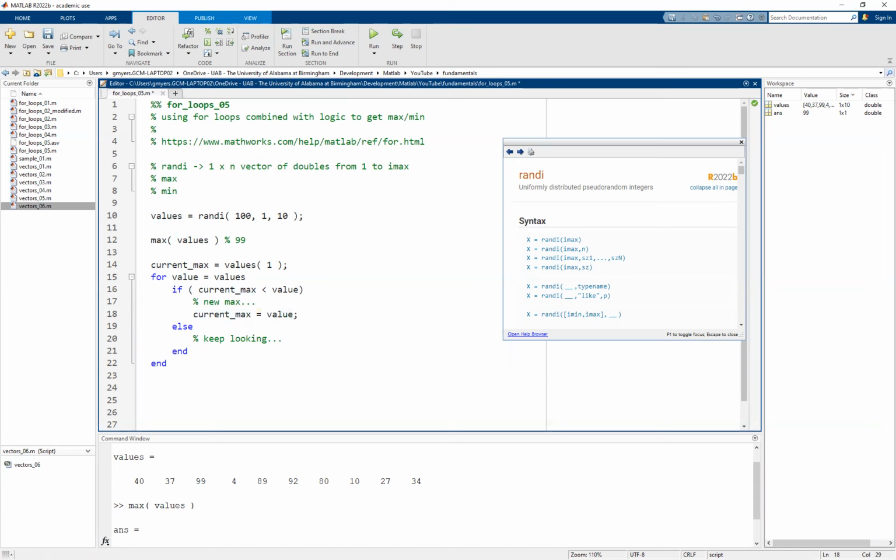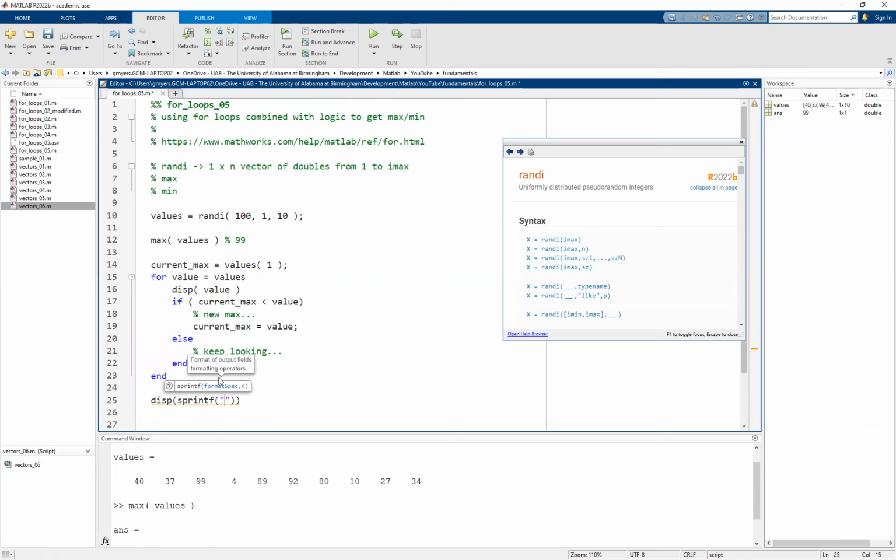And then it probably wouldn't be a bad idea to put a display and simply display whatever the value is so that we can see the loop running. And again, we can comment this out once we get done. But at the end of our for loop, what we would like to do is have a display and maybe combine that with an sprintf.